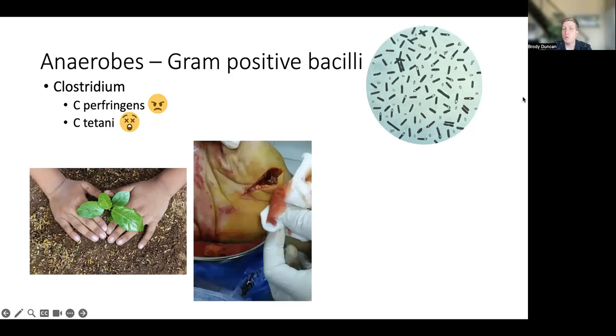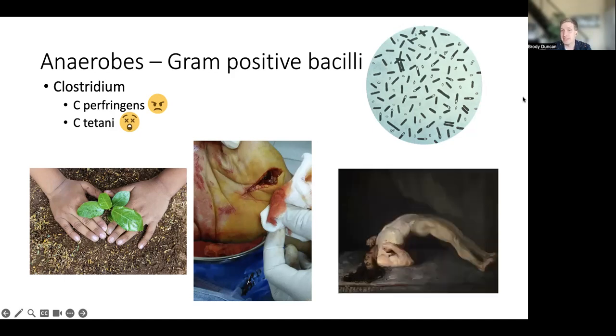But if you get a wound, and it doesn't have to be a humongous wound where you actually stepped on a rusty nail, it can even be more minor wounds. But if they get dirty and C. tetani gets inside it, then that's how you can get tetanus, which is truly a horrible disease. So anytime you have a patient that has a dirty wound, please make sure that they are up to date on their tetanus vaccines, because that could potentially save their life.